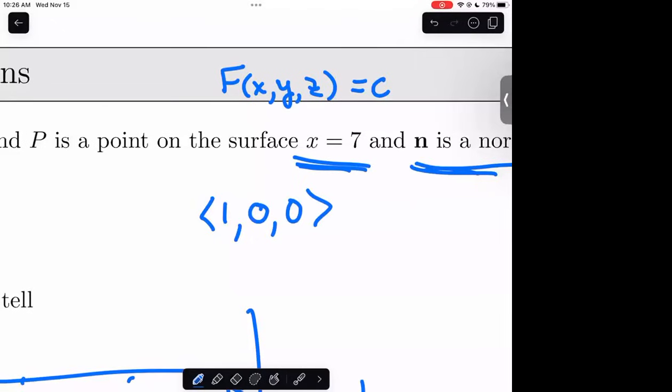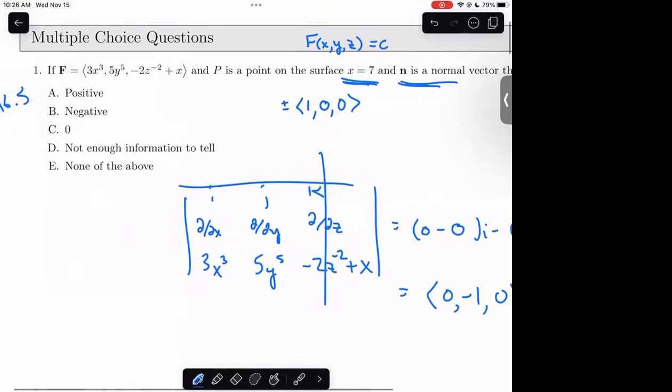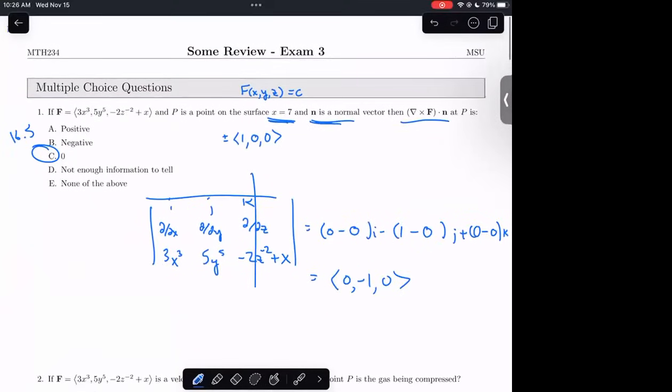And so this is going to be a normal vector. Of course, we could have figured this out just by thinking about this being a very simple plane here. And if you remember, you can do a plus or a minus. But either way, when you do a dot product, whether that's plus or minus, with what we have right here, there's just not any alignment. So you're going to have 1 or -1 times 0, 0 times -1, and 0 times 0. Add those all up, and no matter what, you're getting 0. So the answer here is 0.